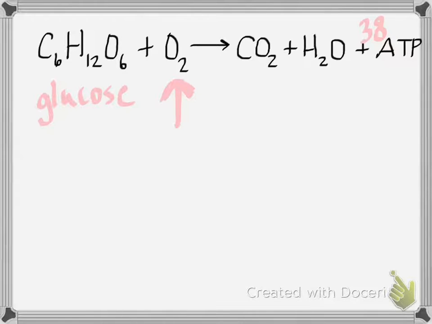The only other thing I wanted to mention here was I hope we added how many ATP aerobic cellular respiration makes. Did you add that to your lab manual? Do you remember that? 38. I'm going to ask you that on a test. I've asked it already once. I'm going to ask it again, and it will be on the final exam. So you're going to be asked that 3 times. So you might as well get it right. If you respire glucose aerobically, you get 38 ATP.